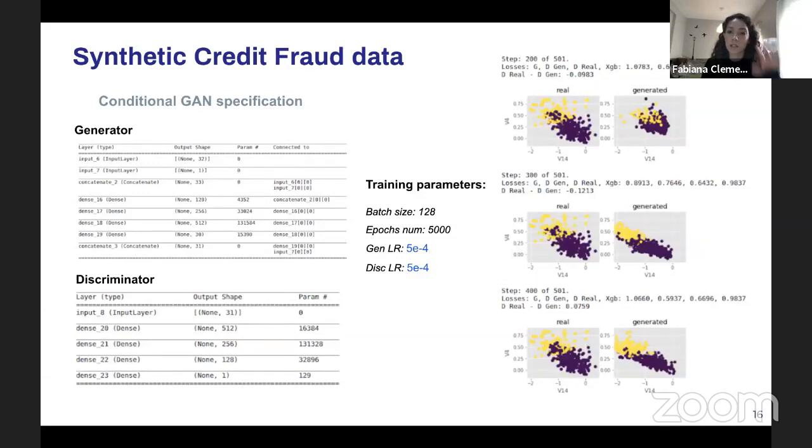Next, I'm presenting in this slide the specifications used for the conditional GAN. The architecture has a generator composed of four dense layers and also a discriminator with four dense layers. In this case, we have the label inputs that were computed through a k-means algorithm. In the plot shown on the left, we have also compared the real fraudulent events versus the generated fraudulent events through the course of also 500 training epochs. It is important to remember that in this brief exercise, again, we have not performed any kind of hyperparameter tuning, which can be quite important when generating synthetic data. Both networks here have used the same learning rate, but in the literature it was found that it's beneficial to use different learning rates assigned to the generator and the discriminator.